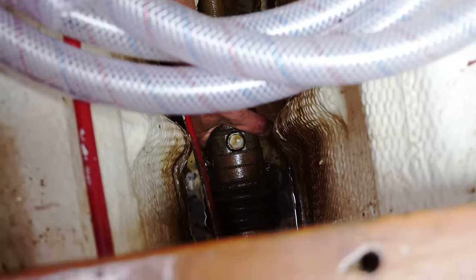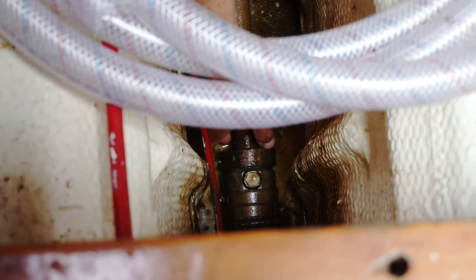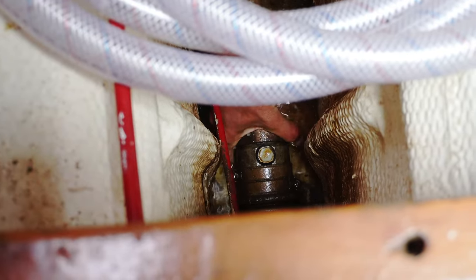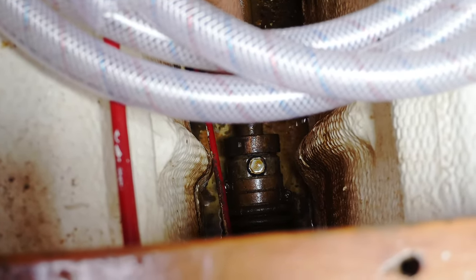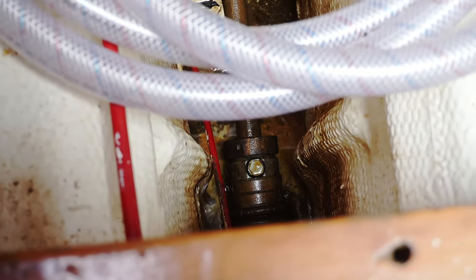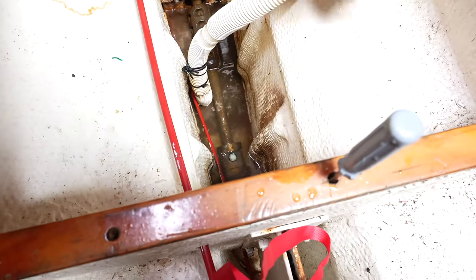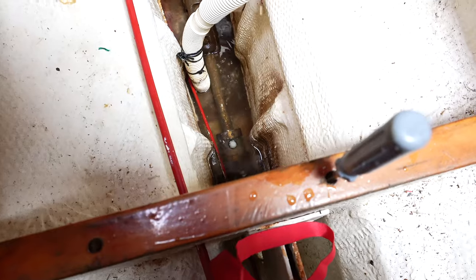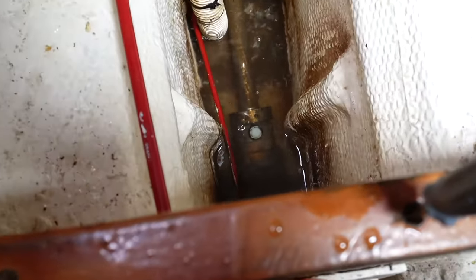If I pick that up and move it, well, water comes in. Yeah. So the spring keeps it pressured against the puck. And there was some crud in there, basically. Yeah, if you have a dirty seal, water will get through. After cleaning the area out with a rag, Scott was able to slow down the amount of water coming in, but he was not able to stop it completely.